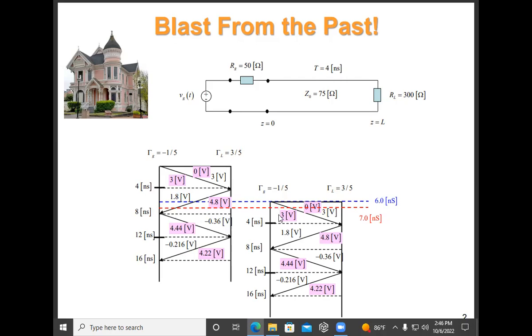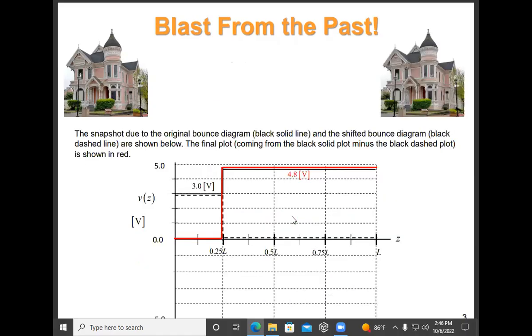Now the second one, as you can see, is changing from 3 in this region here to 0 in this region here. And it turns out that it's also a quarter wave down. At 7 nanoseconds, it was 1 nanosecond here, and this is 4 nanoseconds. So it's 1/4 of the way down. It's going to go from 3 to 0. Now that's the black dashed line. Quarter wave down, it goes from 3 to 0.